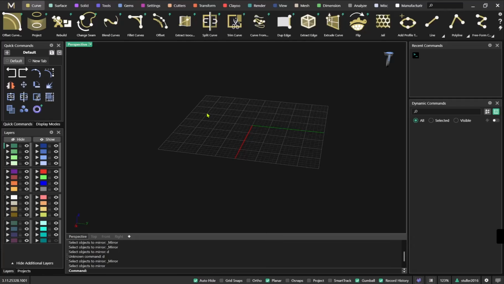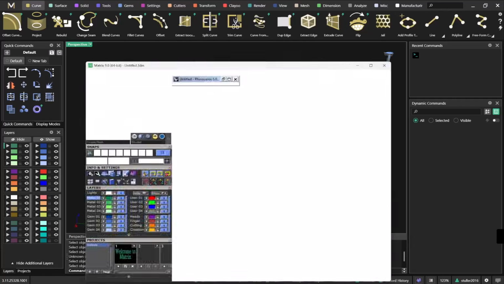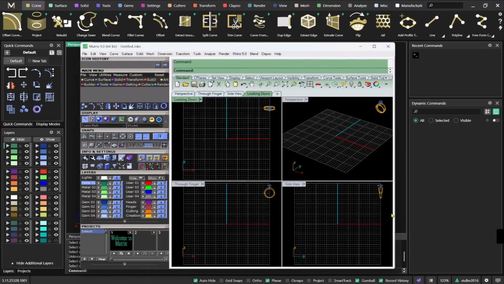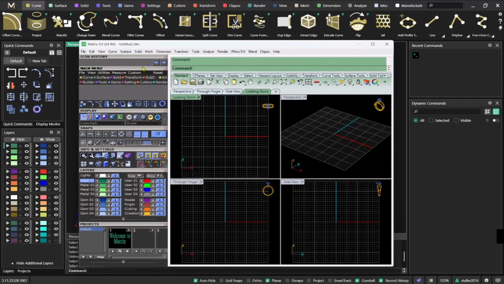Okay, good. So look at this Matrix 9 command. So in Matrix 9, we don't have something like this. So as you can see, for example, the main menu, the icon history, they are predefined sizes, and this is a good benefit or a good advantage of the MatrixGold. You cannot change this icon size. You cannot change the size of the letters and these kind of things in these kind of panels.